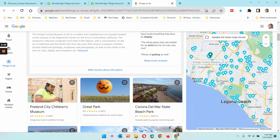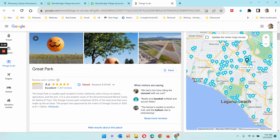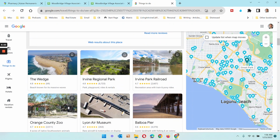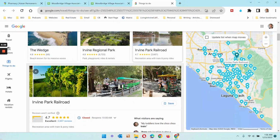So you're not far. The Great Park has the amphitheater. It's got 24 tennis courts, basketball courts. They've got baseball. Just an amazing number of things. They also have a really cool water park. But you're not far from so many things, and that's one of the neat things about Woodbridge. The homes are built in the mid to late 70s. The newest development was the Branches, which was in 2013.